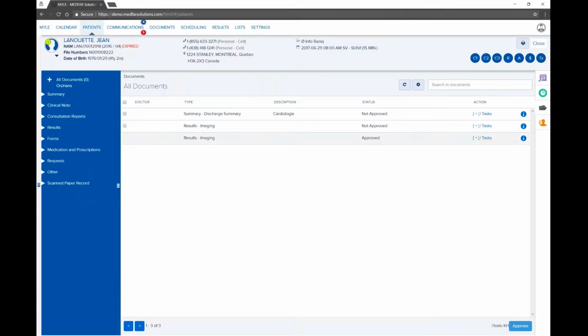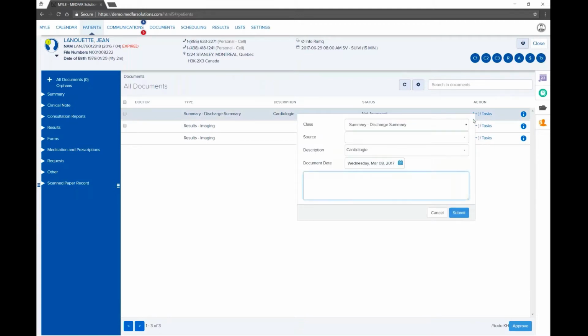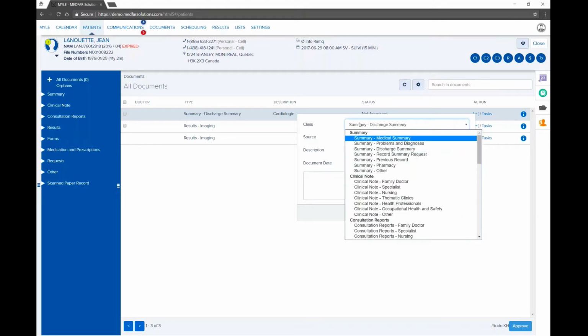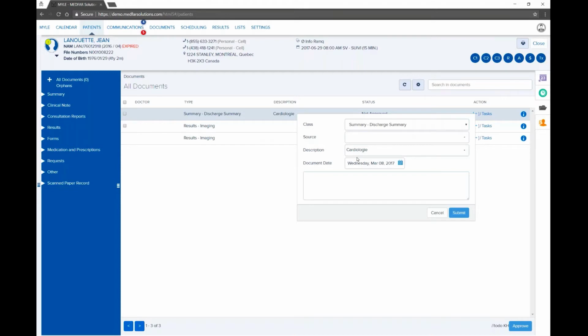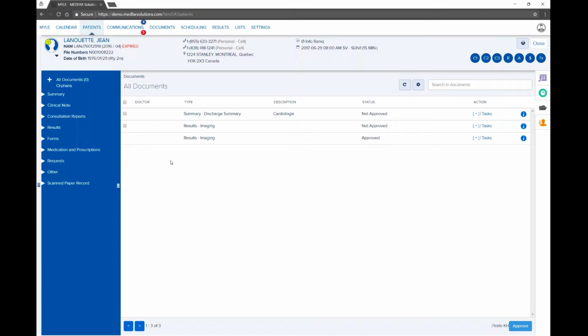What is also interesting on that received documents tab is that you can still comment on the documents, obviously. But for those of you who are doing scanning, in some cases you were calling us at our support line because you wanted to change the class, source, or description of a document that had been approved by a clinician. So now a new feature is that you will be able to change the class as well as the source, so all of those fields, the document date, and add a note, even though a document has been approved by the clinician. So it will mean less time calling us on our support line.